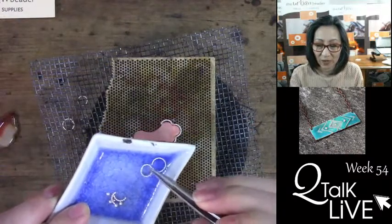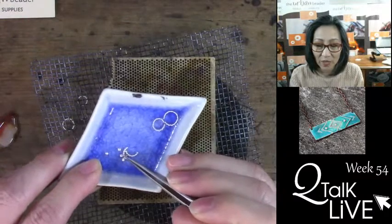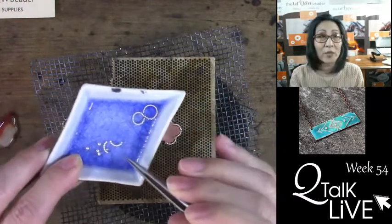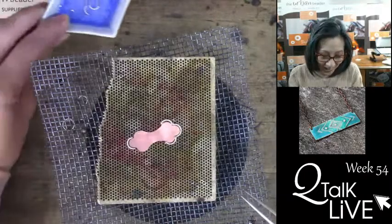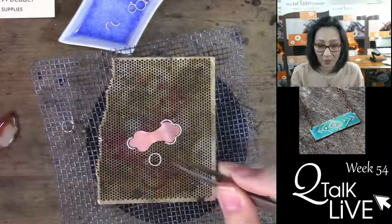Here's all my bezels that I made last week that didn't fit. But anyway, you should have made some extra components, some granules, and here's the other curves for the other side. Up to you how many granules you make. Remember, the more granules you add to the project, the harder this gets. Just saying. You should have made a bezel cup for your stone.